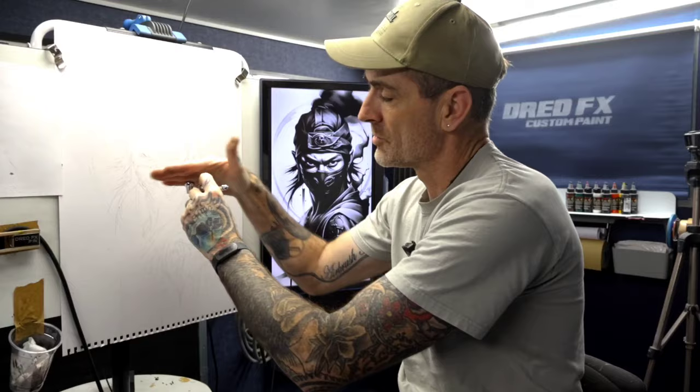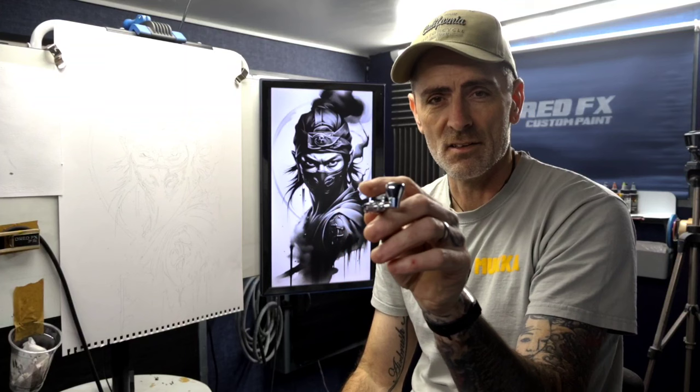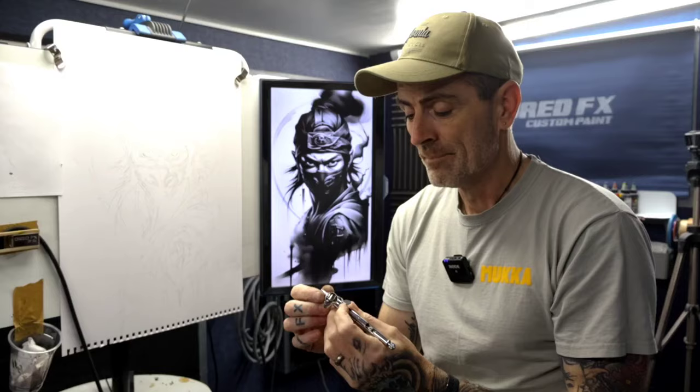You may want to just work with the big cup, it's not a problem. You just need to push it on the side of the body and make sure it's really secure because they can, as I say, come a little bit loose. But I find with the smaller cup, they've just got more visibility and it's a little bit lighter. You can just feel it's a lot lighter, it's a bit more balanced in the hand when you're working with it.